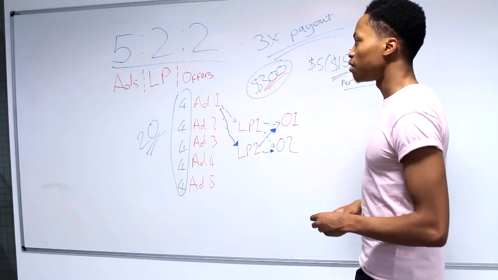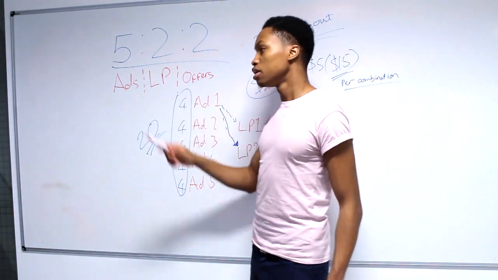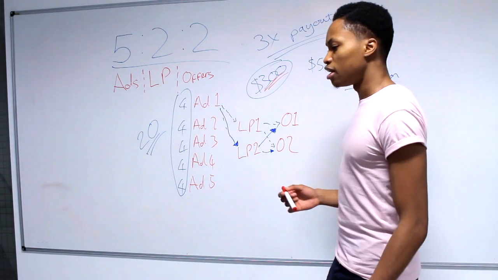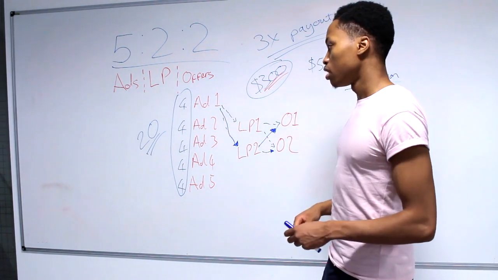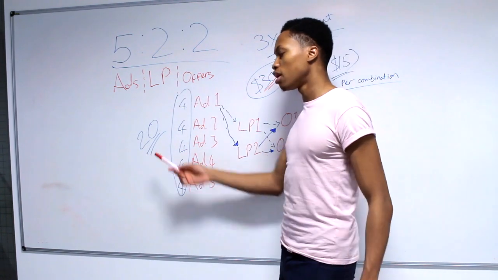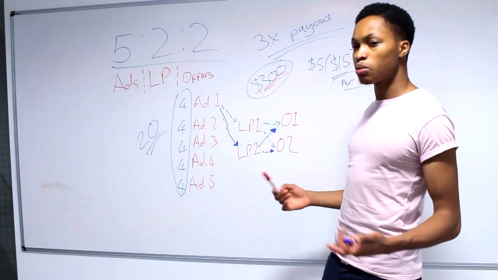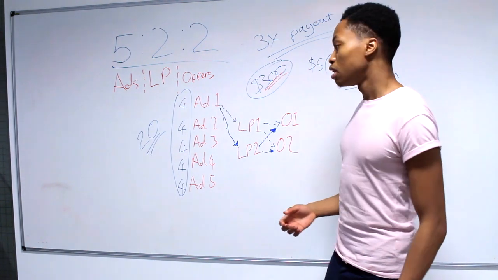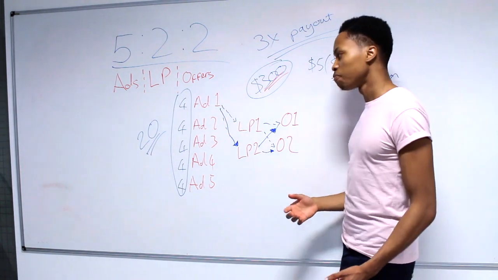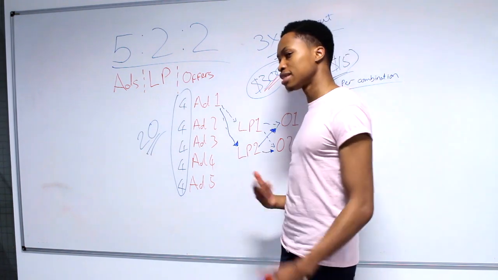So, guys, if you don't follow my advice and you were to test 50 ads, 2 landing pages, 2 offers, thinking that, you know what, forget this guy, he doesn't know what he's talking about, let me just test as many ads as possible. What's going to happen is if you test 50 ads, you're going to have a total of 200 combinations that you're just going to be testing. You don't know if one of those combinations is going to be profitable. Yes, it can be profitable, but you just have to bear in mind that you definitely need to have the budget to be able to test all those combinations and spend at least 3 times the offer payout on each combination so it becomes kind of significant.